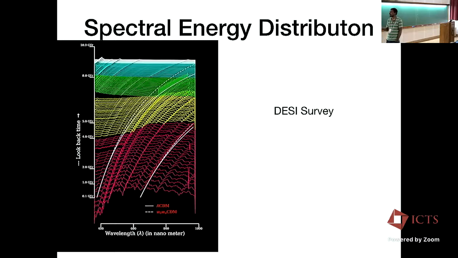Of course, this is calibrated to a particular model like lambda CDM, because my y-axis is just bogus right now, in the sense that I just calculated it from the theory, so it's perfectly falling on the lambda CDM line. So you need to figure out an independent way. What you can measure is the redshift, but you need an independent way to measure the distance or the look back time of these objects, and that will allow you to constrain things like the dark energy equation of state. And so that's very critical.